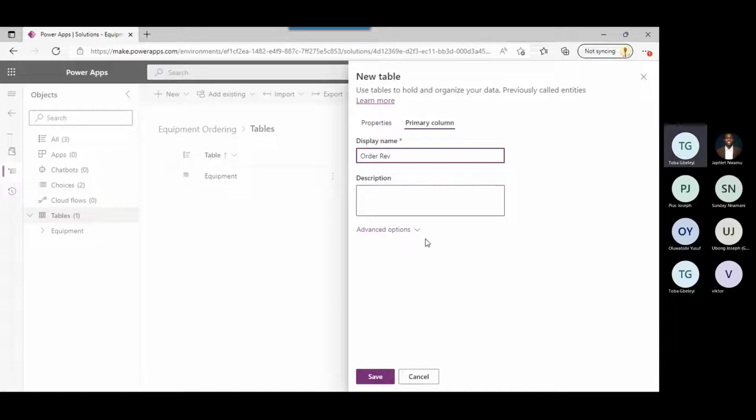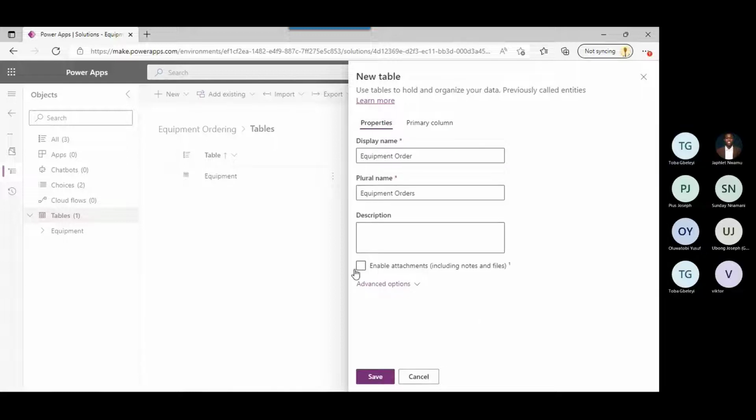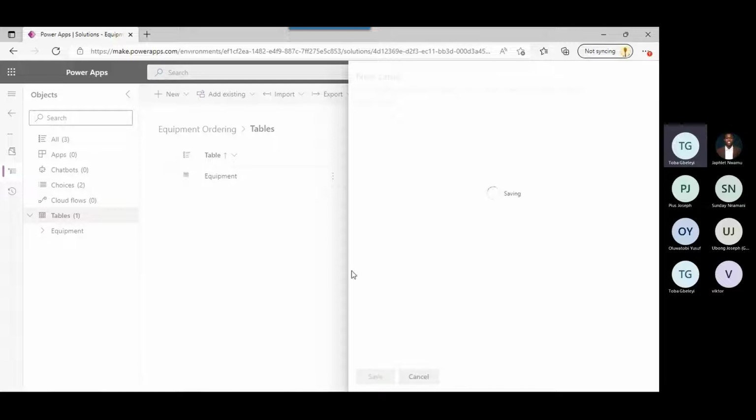I can add a description if I want, but I don't think I'm adding any description right now. I'm going to enable attachment for this as well. So let me save this.